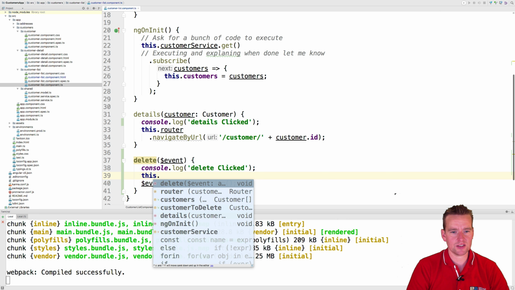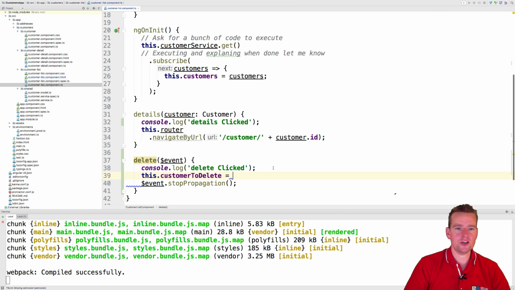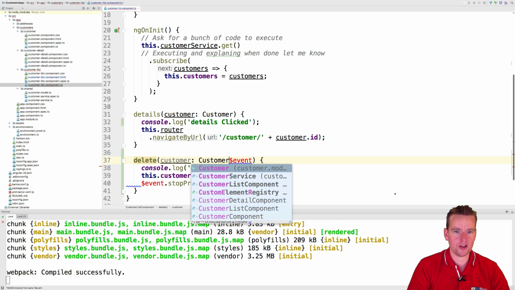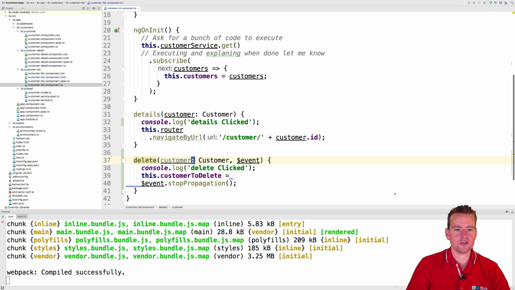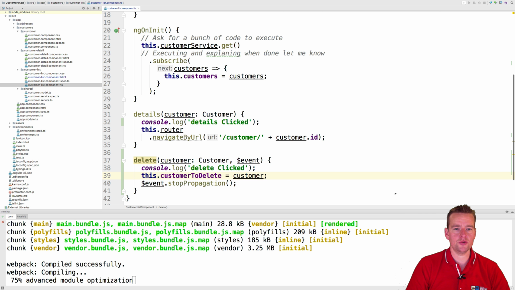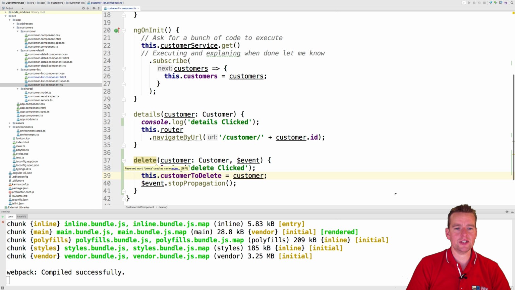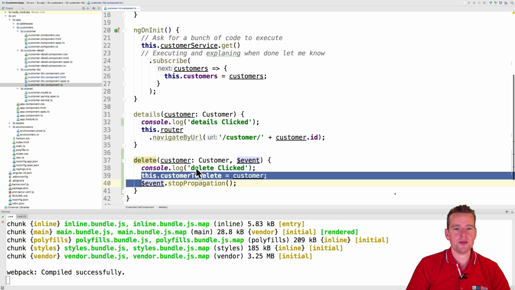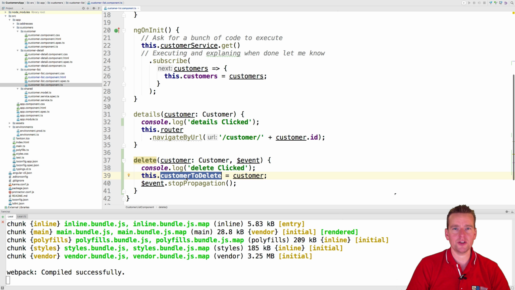So if I say this.customerToDelete, that should be equal to a customer I get when I do the click. And I can pass in the customer right here because I have him available. So I'll pass him in, and this is just to define that what you pass in here should be a customer, making this type safe, right? And then I want to save this customer here when I do the click. So when I do the delete, I need to send in the customer that I want to delete. I'm just going to add him here, and then depending on if there's a customer in customerToDelete or not, I want to show something in our UI.